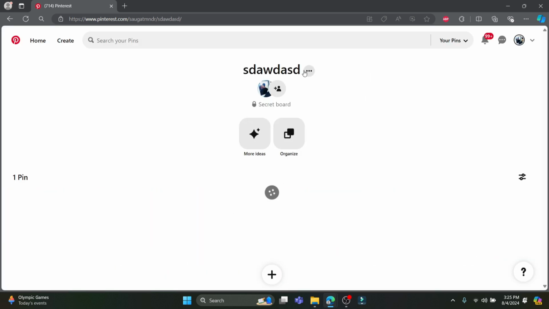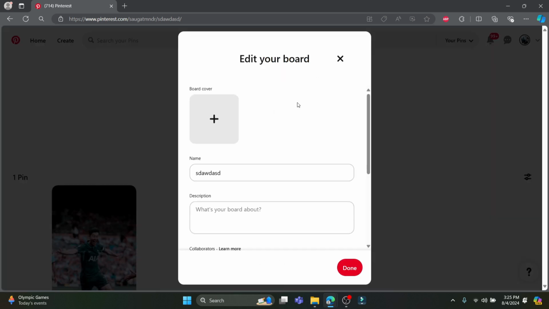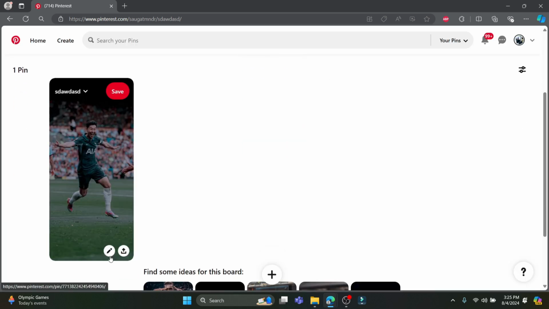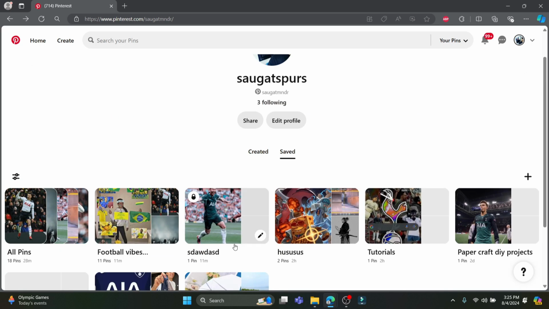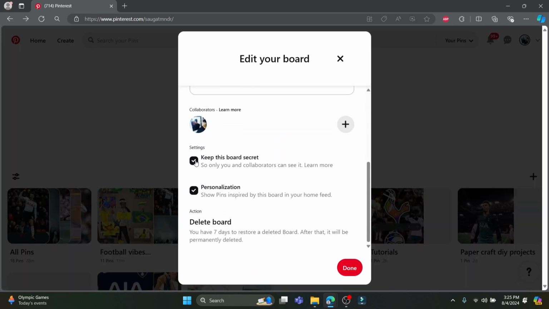is right here if you want to do it, or you can just use this button as well. But if it is long for you, just go ahead and click on edit, which is over here, and you can add or edit the board. Just go ahead and untick it and then click done.